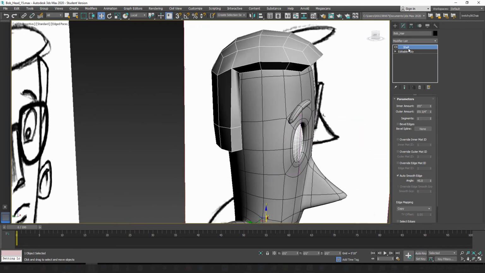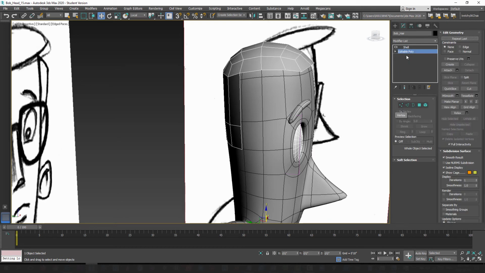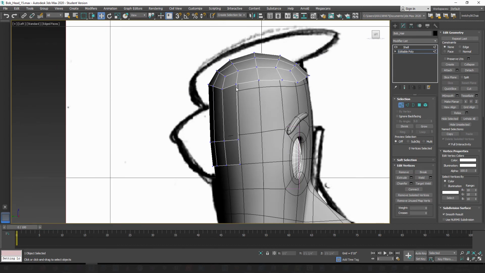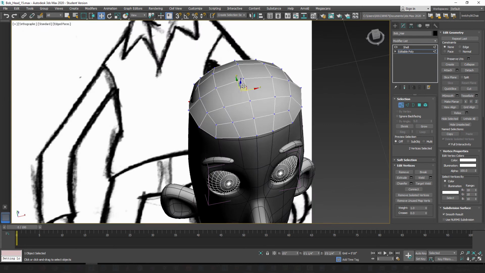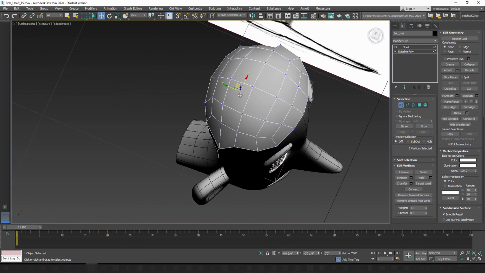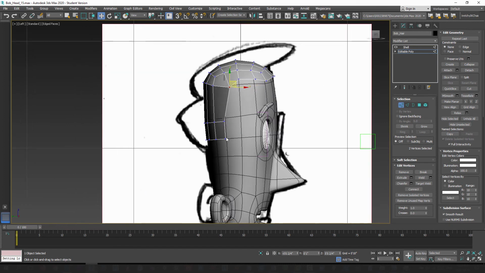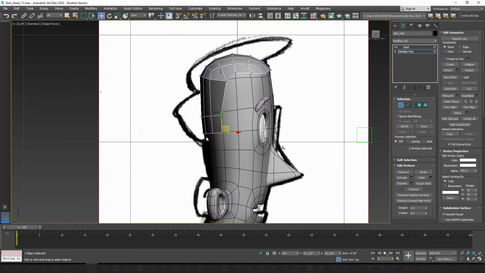And you can keep the shell modifier up on the top here and drop back down to edit poly. And if you go to the left view again, you can start pushing and pulling these verts around and kind of shaping this a little bit better. And just try to use the shape of the hair that's already here in the drawing.